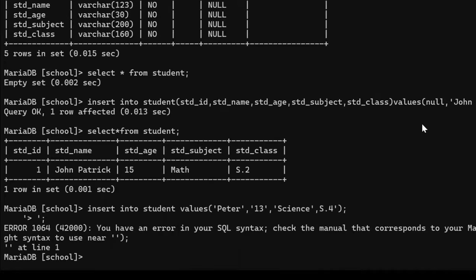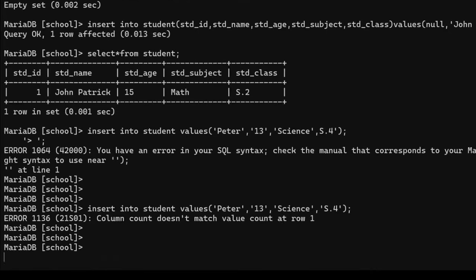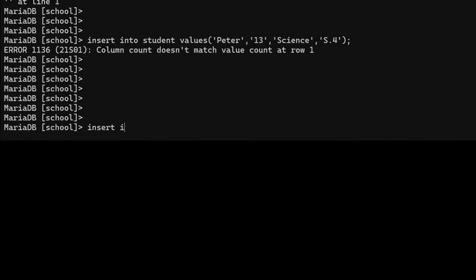In other words, if we just insert the information, let me insert into student, and in student, the student ID. We can maybe eliminate the ID because the ID is already generated, so it will just bring the ID automatically.